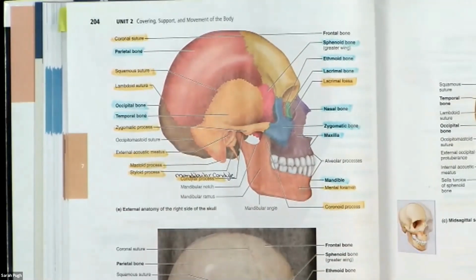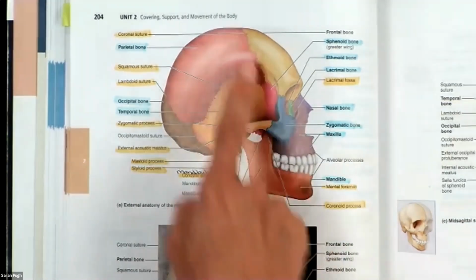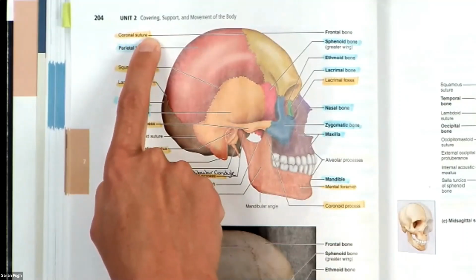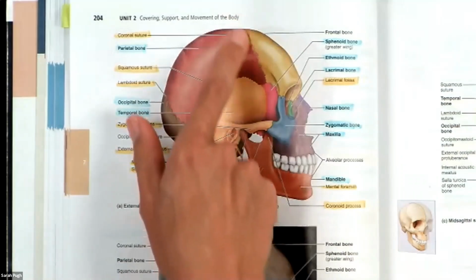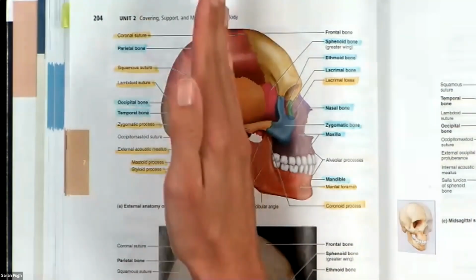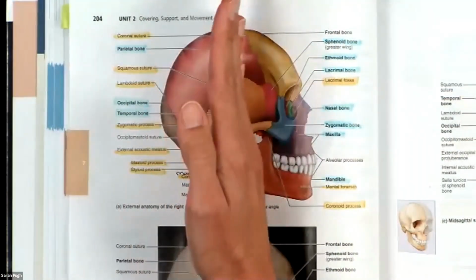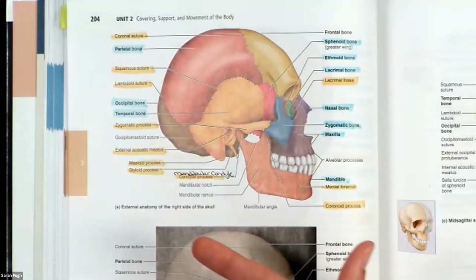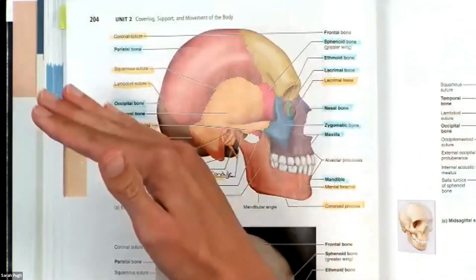Now let's do the bone markings that we can really see from the side view. The first one that I have up here is called the coronal suture. Remember, a suture is where the bones fuse together. This one, I remember a couple of ways. One, remember a cut that cuts you into a front half and a back half. I typically call that a frontal cut, but you can also call it a coronal cut. And so coronal suture makes sense. It's cutting into a front half and a back half.